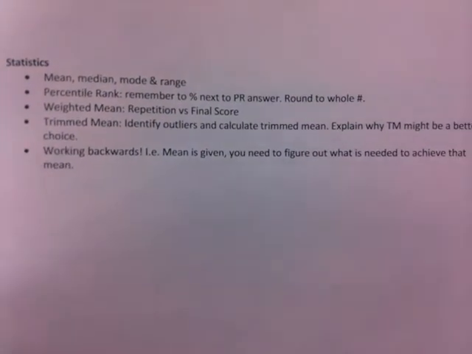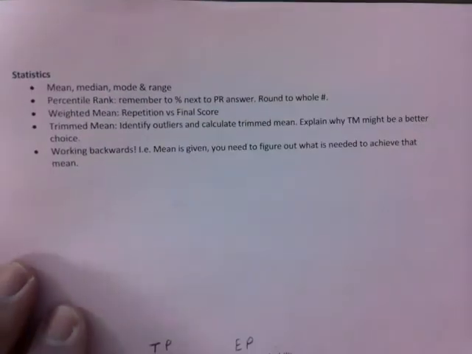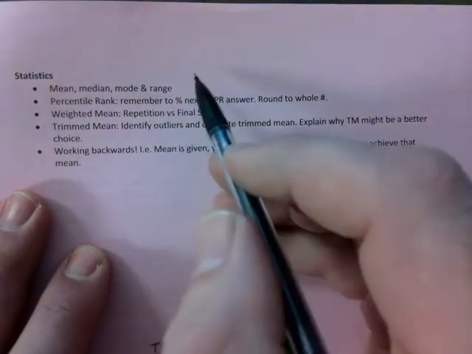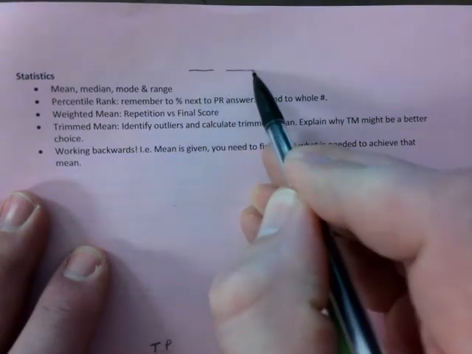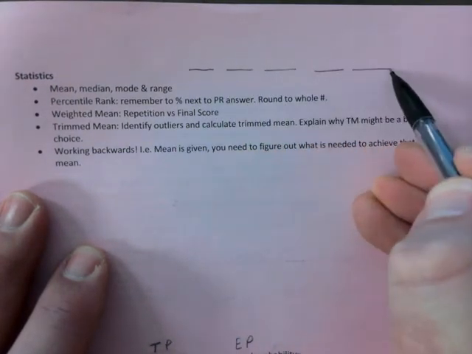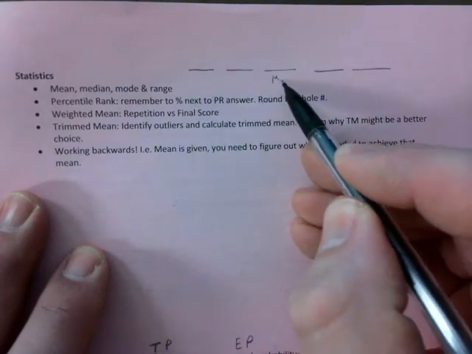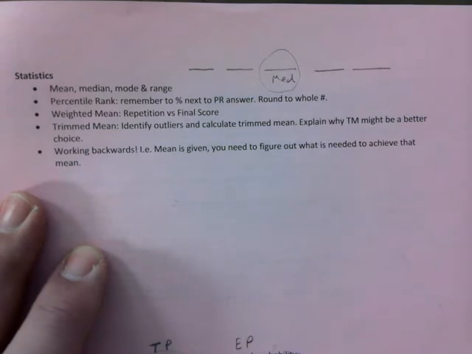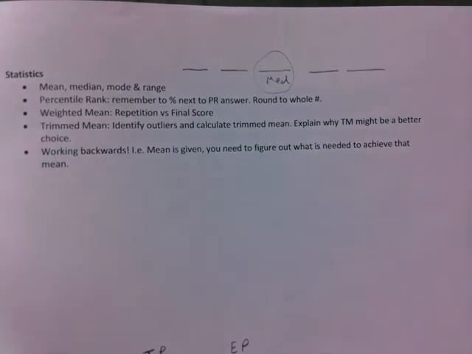Then we go to stats, statistics. You need to know your mean, median, mode, and range. And remember these ones. Remember that this would be your median, right? Make sure your median is always in the middle. And then I asked you, hey, using numbers 1 to 20, fill in so that your average is this and your mode is this, median is that. So go look that up in your books.